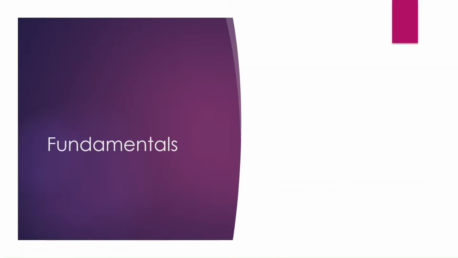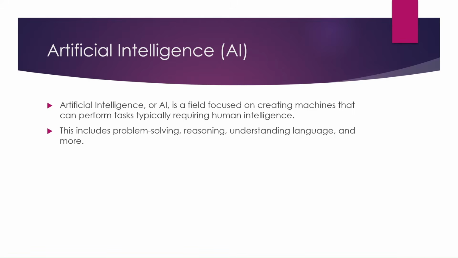We'll stick to tradition and start from scratch. So first we will cover some of the basic definitions. Let's start with AI. Here's a very basic definition of AI: it is a field which is focused on creating smarter machines, machines which can perform tasks which typically require human intelligence. So same as other fields like security, networking, cloud computing, AI is also a field of study.